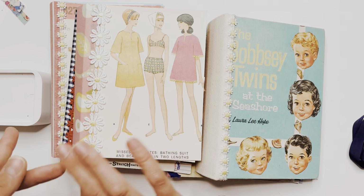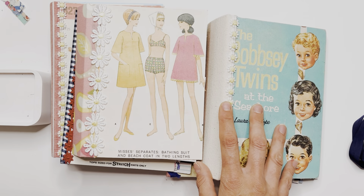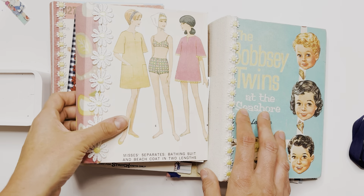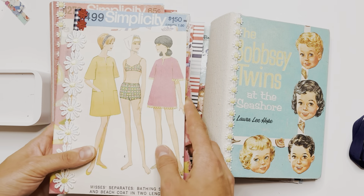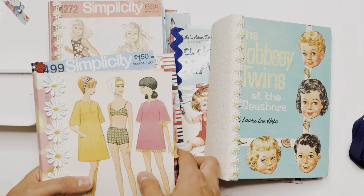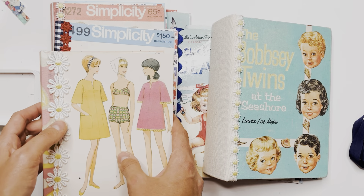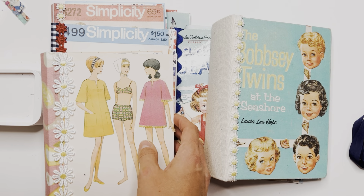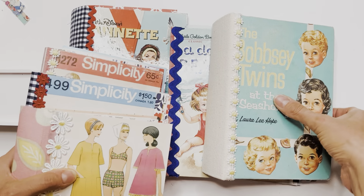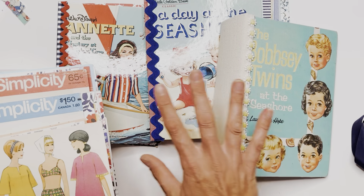I'm working on a bazillion things like I always do, but I'm doing some summer themed journals, and then I will be working on some school themed journals. But these will be available towards the end of July. And if I have time, I'll do a few more. I really wanted to make some more of the cordite frieze with a different theme like I did for the 4th of July, but I don't know if I'll have enough time before people are kind of over summer to get them done. But these are the ones that I'm working on.